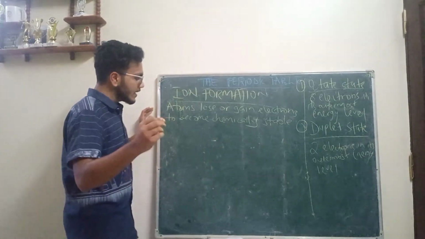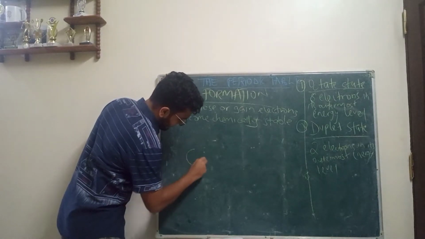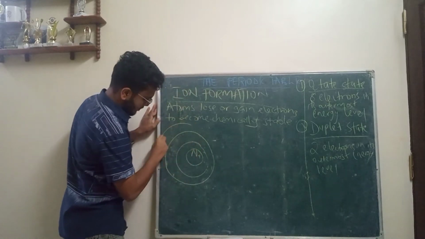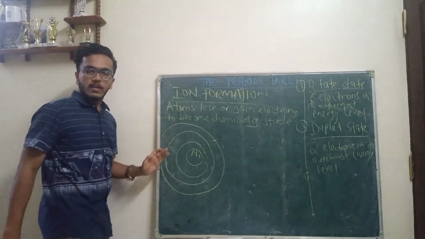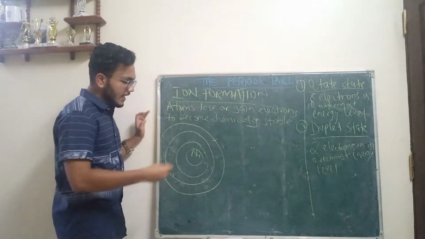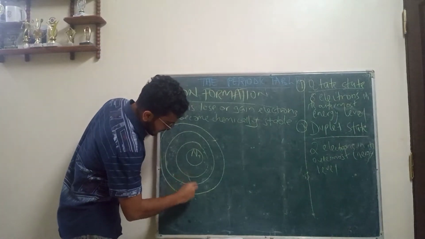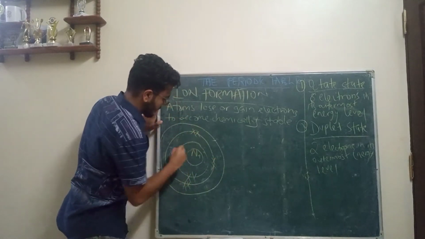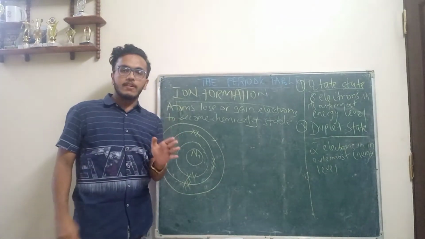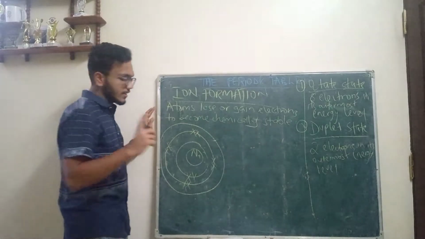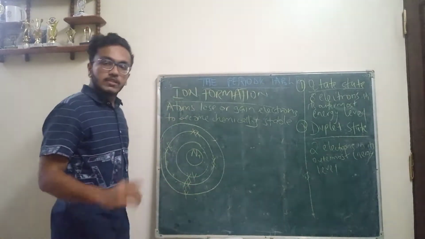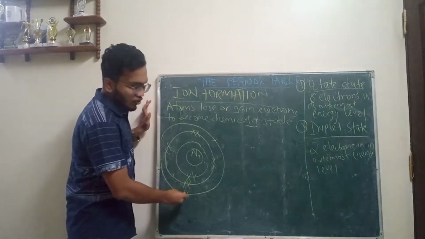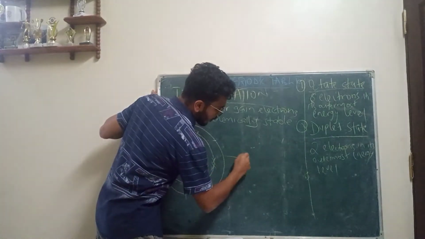For example, we have an atom of sodium. The nucleus, as I showed you in the previous lesson, this is how sodium will be represented, and we draw the electrons on it. So the first energy level has a maximum of 2, the second has a maximum of 8, and sodium having 11 electrons minus 10 has 1 electron in its outermost energy level. Now this 1 electron makes the atom unstable. So this electron is lost by the atom sodium to form a sodium ion.